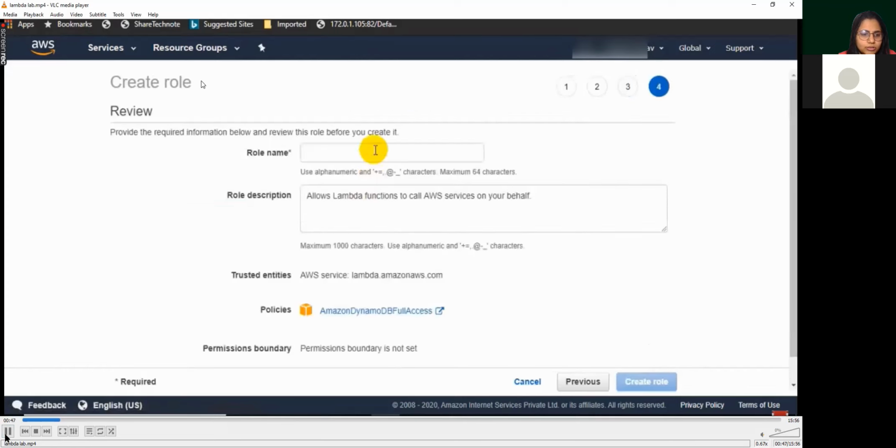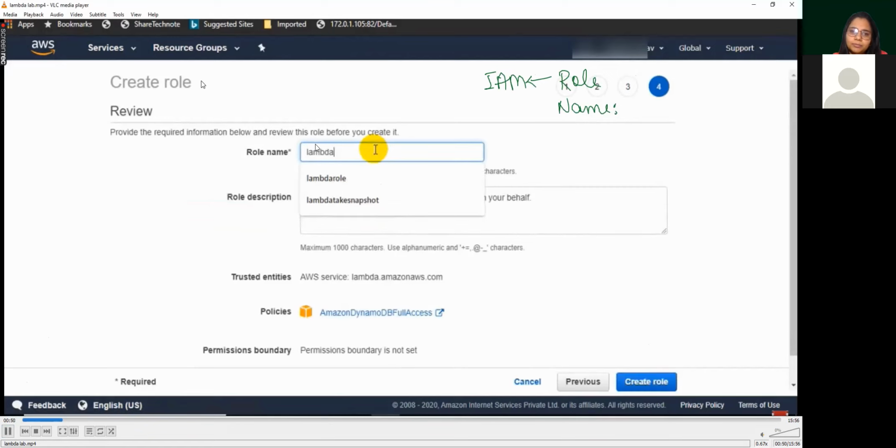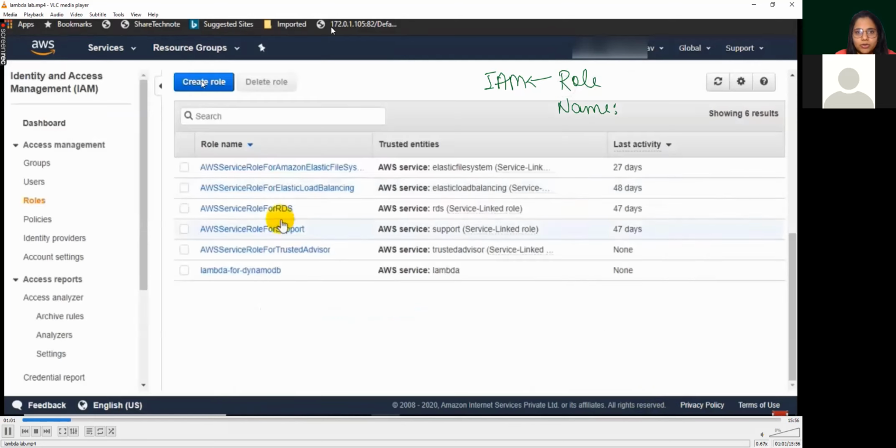So now you have to set the role name. Which type of role name you want to give. Okay? So we are creating an IAM role. Now this IAM role we are creating, so we have to give its name. Right? Yep. So let's create a name. Say Lambda for DynamoDB, okay? Because we want to access the DynamoDB, that's why we are creating this role, and just create the role.